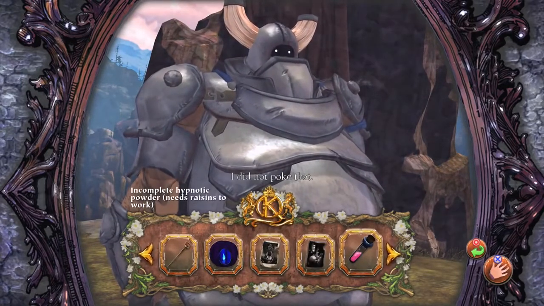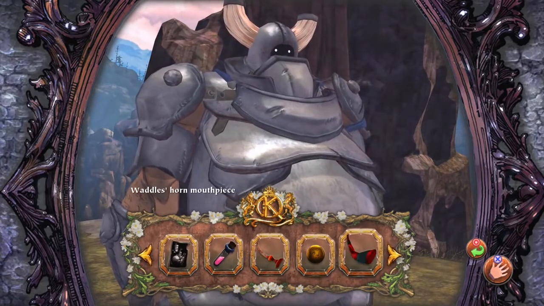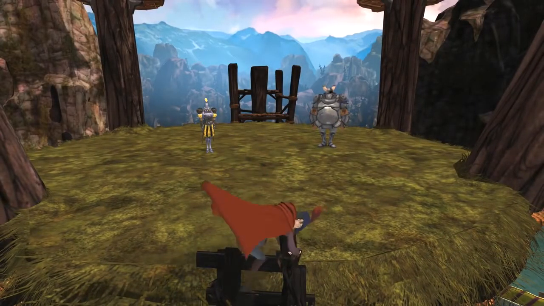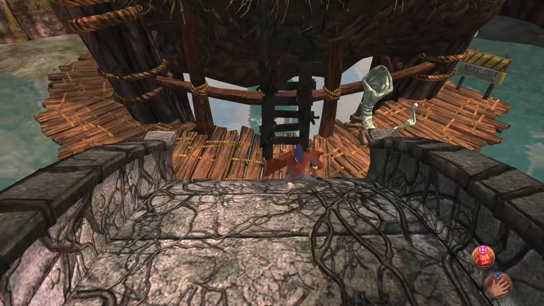The fruit picker won't help. The hypnotic powder isn't finished yet. Could I bribe him? Yeah, that is a waste of money. Right. It looks like there's something else I need before I can do the strength competition. I don't know what I need to do.